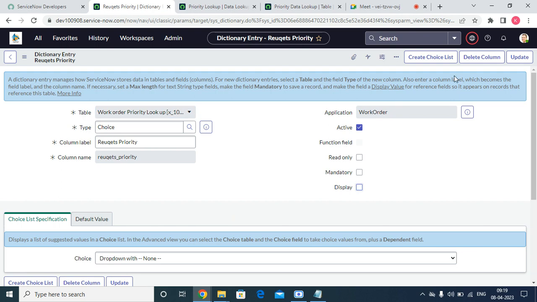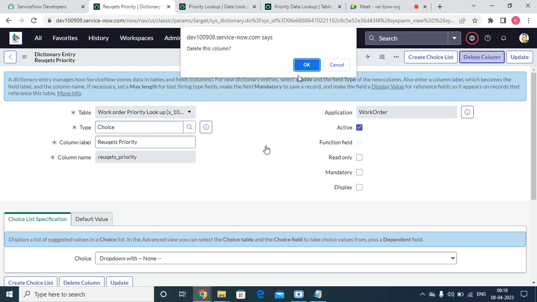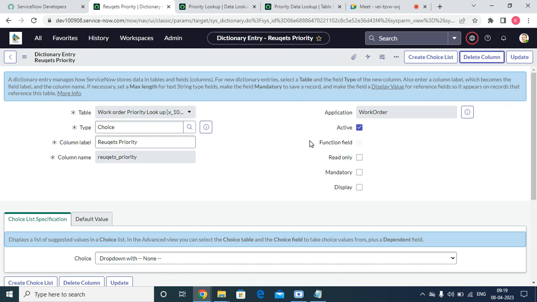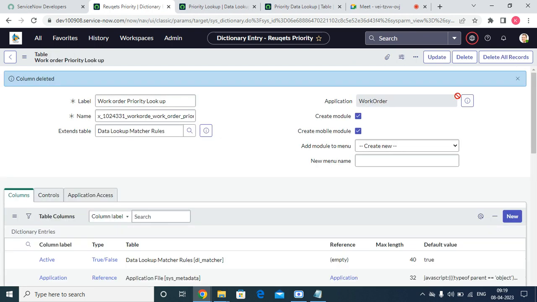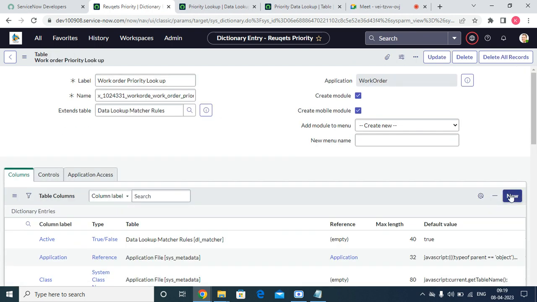Okay, one minute. We need to go to the exact name, so the backend name will come. I'm just deleting this one because I will tell you why the backend name is an advantage.